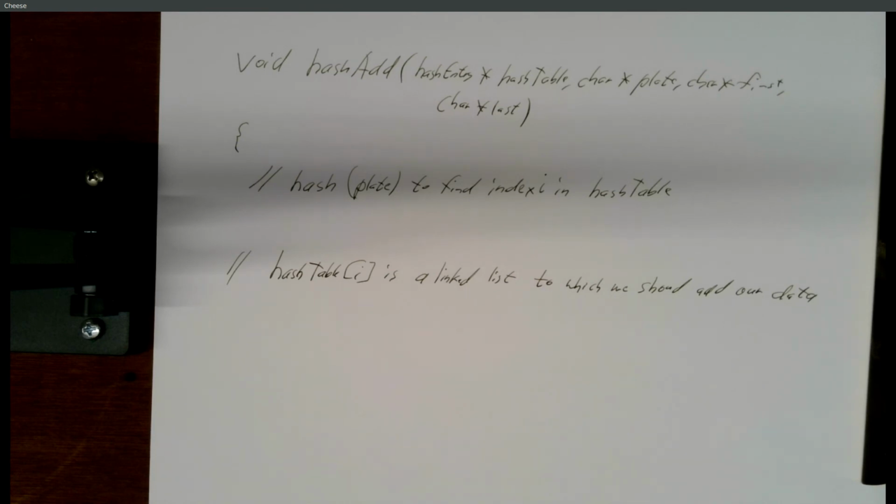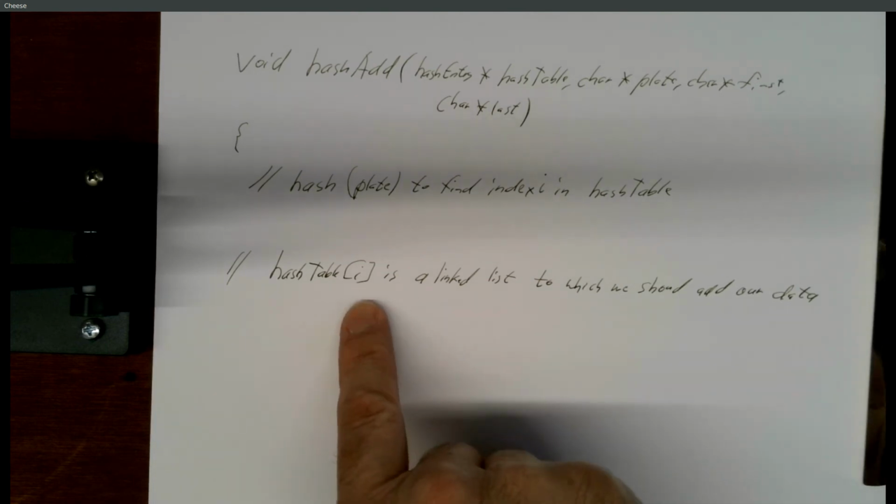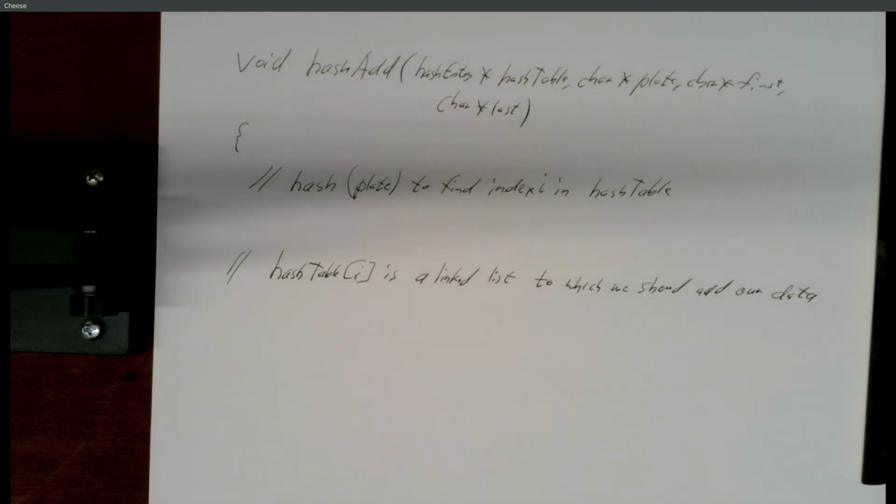Okay. And multiple ways to look at this, right? Hash table bracket i, well, technically it's a pointer. It's an address in memory. Okay. It's the address of a struct node. So we can think of it as the address of a struct node. We can think of it as, you know, a struct node, since it's a reference to a struct node, which is a sentinel. Or we can think of it as a linked list, a big long chain of nodes, right? The technically correct interpretation is it's a pointer to memory, where we find the beginning of the struct node that is the sentinel of a linked list. But once we're comfortable with this, we just think of this as a linked list.